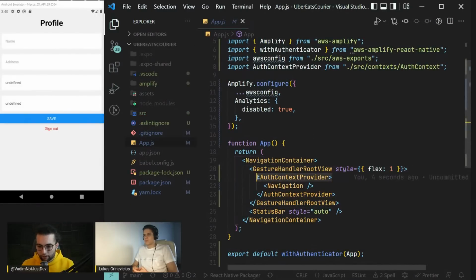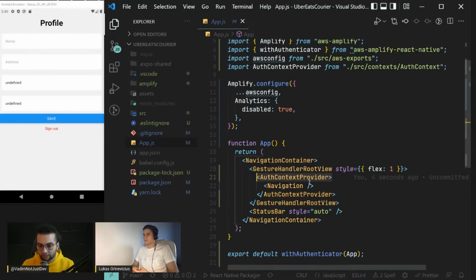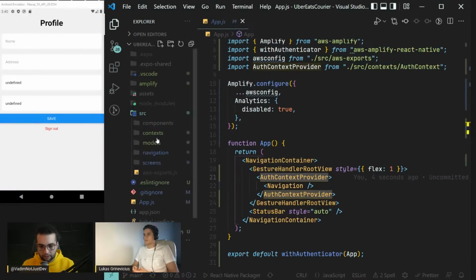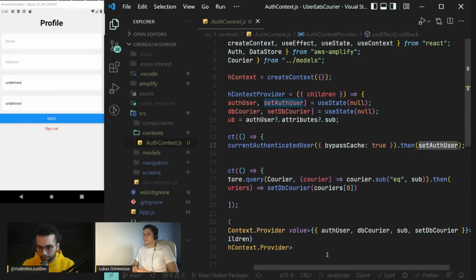We get here to the authentication context, and let's see what logic we have in the authentication context when the component is rendered. If we go to the source context, we see that in authentication context, we have this use effect that runs when the component mounts. What it does is get the current authenticated user, and then it sets it in the state.